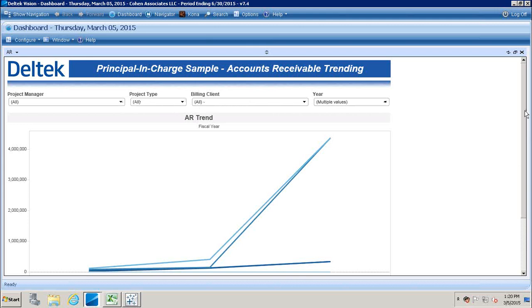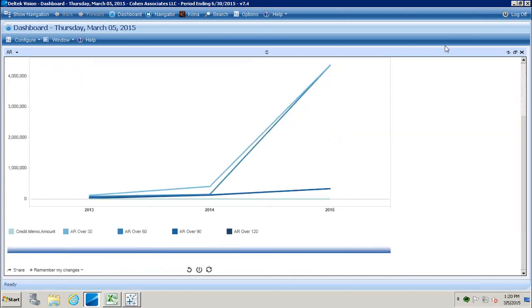Definitely have the ability to look at that information, be able to identify really any of the issues that are going on. As you can see, we have the different colors that are available, and we have the ability to work with this data quite a bit.